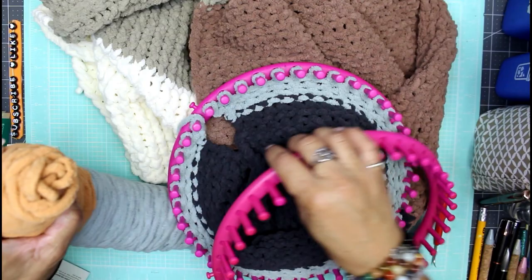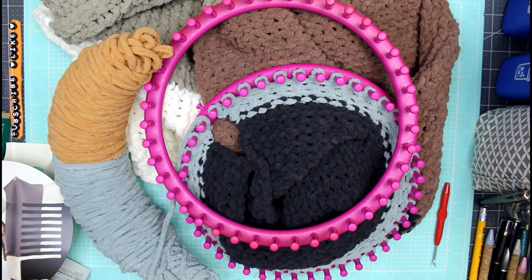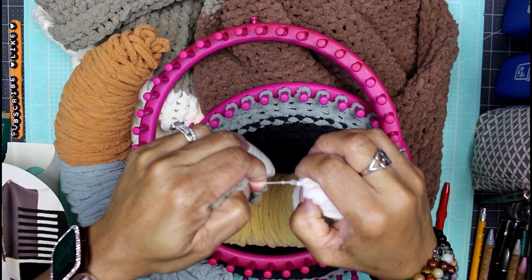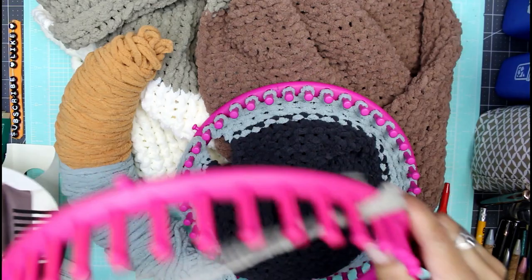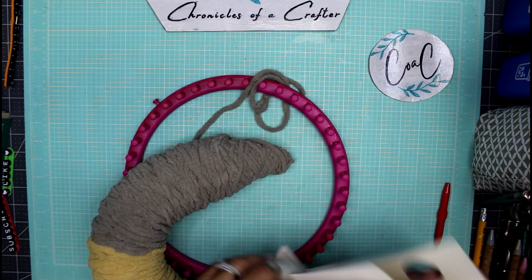So I'm gonna go to the end of my, oh, I can't on this one. Let me grab a spool that I can go to the end of. So here's another package of this. To open these up, you can just pull it apart, or you can cut it, right? So I'm just gonna make sure that none of my yarn is connected to it. And I'm just gonna pop that section off. So here is the end of this particular yarn. Let me move my blanket so you're not confused. And I'll show you guys just a couple of key things to know if you're interested in looming.